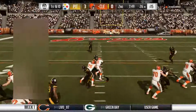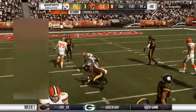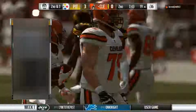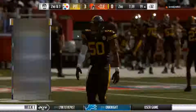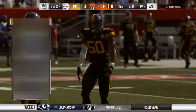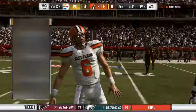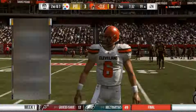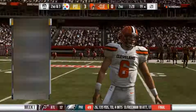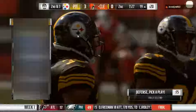First down, they'll run with Chubb. It's a 7-yard carry to set them up with a 2nd and 3. The Browns opted not to pick a running back with their first 2 selections at number 1 and 4 in the first round, but they circled back in the second round and got a really good one in Nick Chubb out of Georgia. Broke off a nice run there, and that's where he's good. Good vision, able to see where the hole is and make nice gains each time he touches the ball.